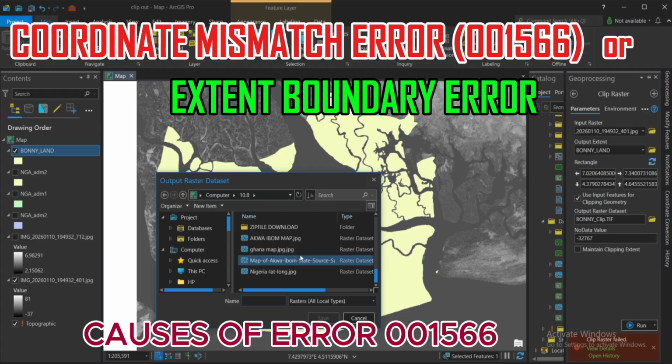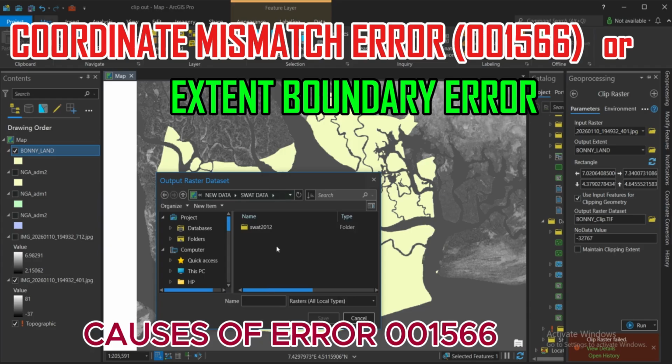or making mistakes in saving that have to do with a missing dataset, or deleting the working shapefile while you are using it in your clip raster can also result in these errors.